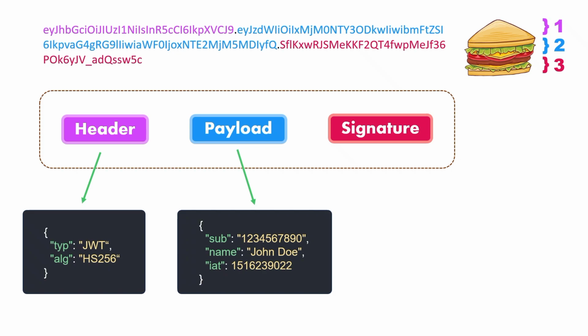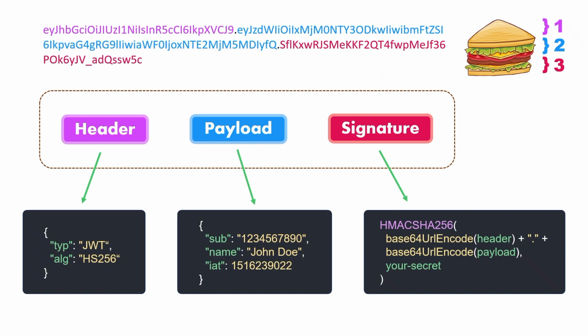It's a bit like baking a cake. You need the right ingredients and a special process. In JWT's case, the ingredients are the header and the payload, combined with a secret known only to you and your application. The process involves a cryptographic hashing function. This function takes the header and the payload, mixes them with the secret, and creates a unique hash value, like a digital fingerprint. This hash is then added to the token as the signature.